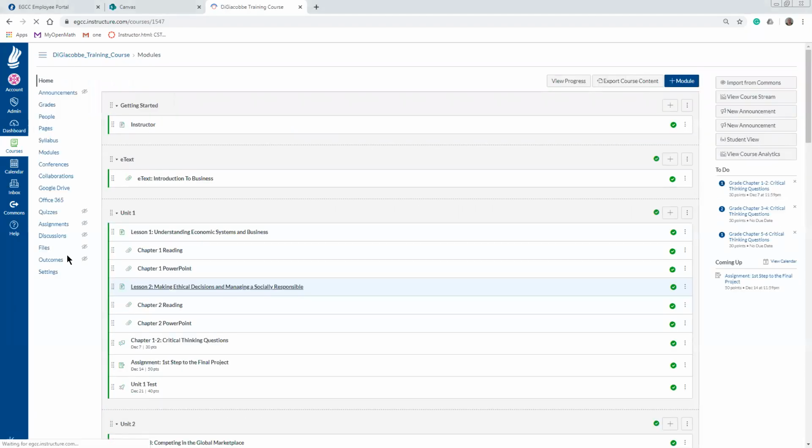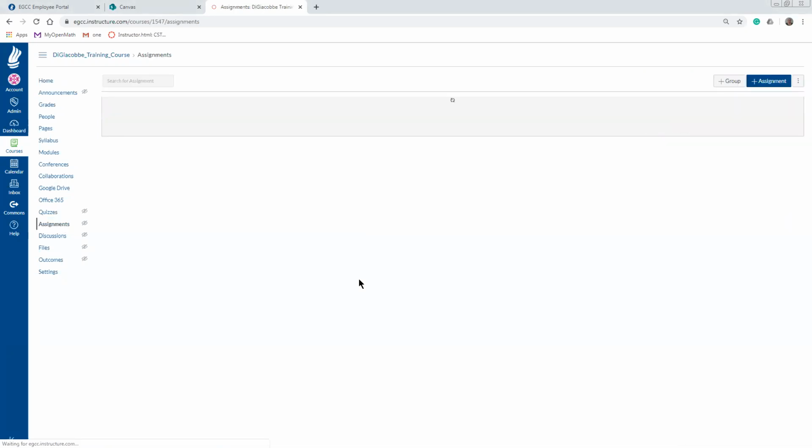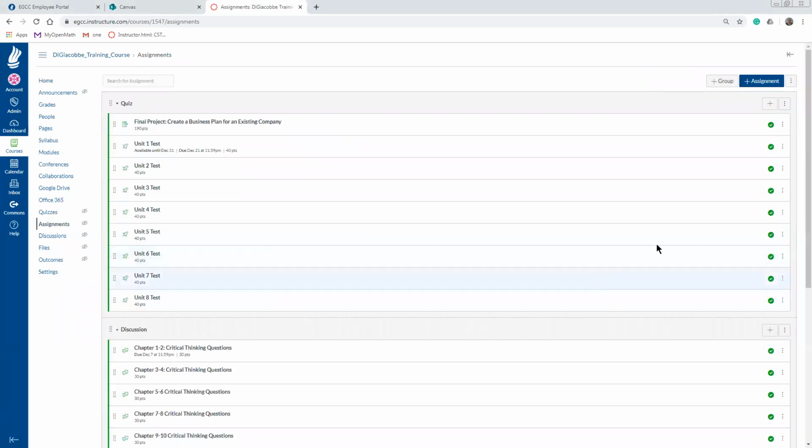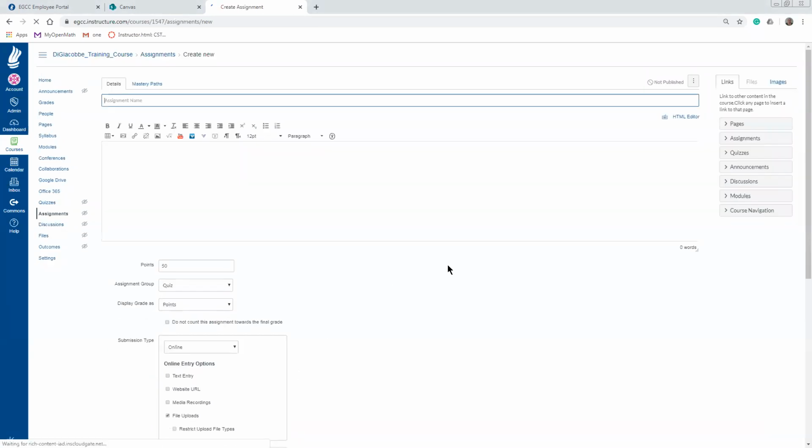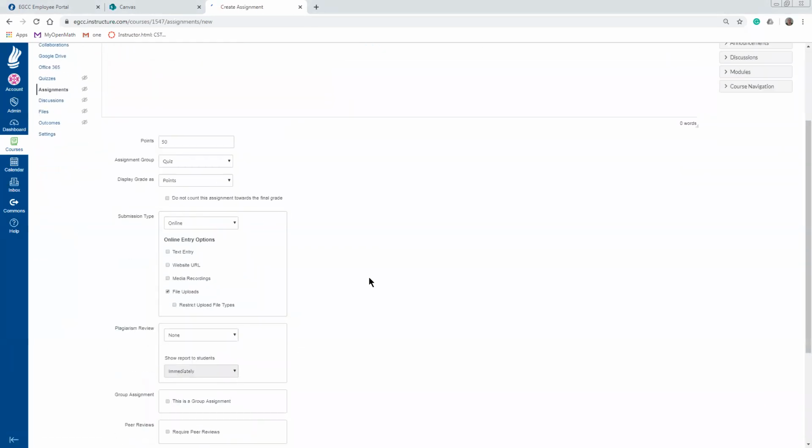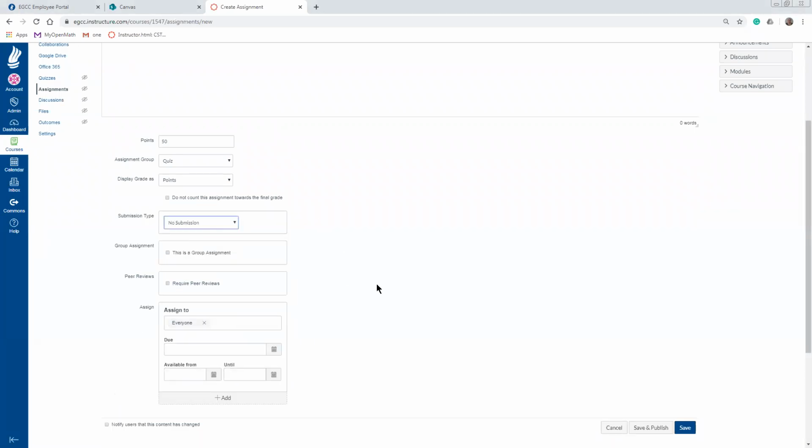You can add an assignment that does not have a submission to it. So if we were to create a new assignment, you can create an assignment that has no submission, which will still give you a place where you can put the grade in Canvas. Hope that helps. Okay.